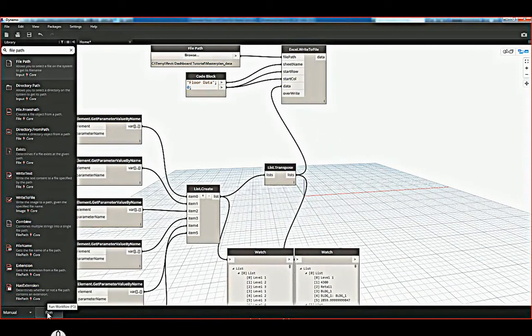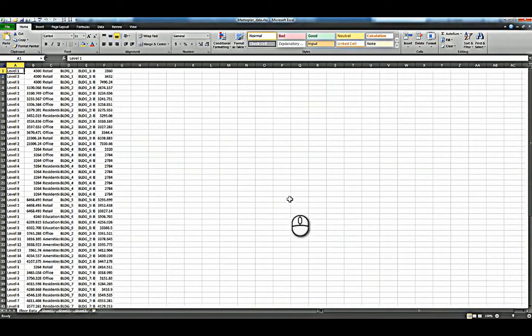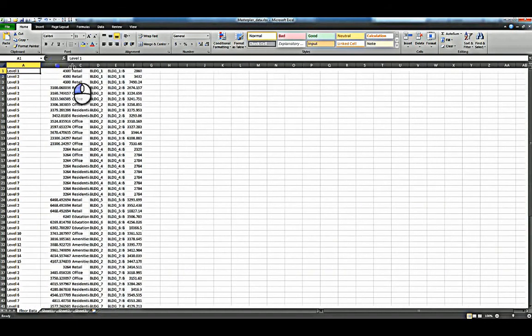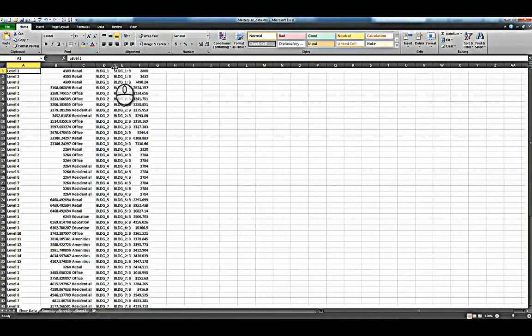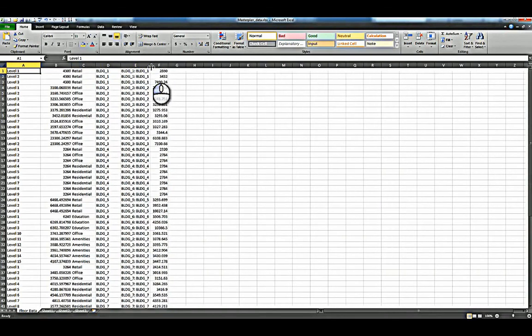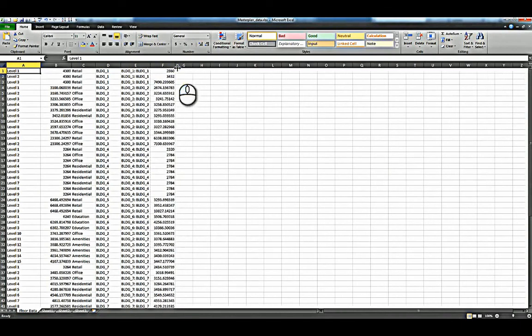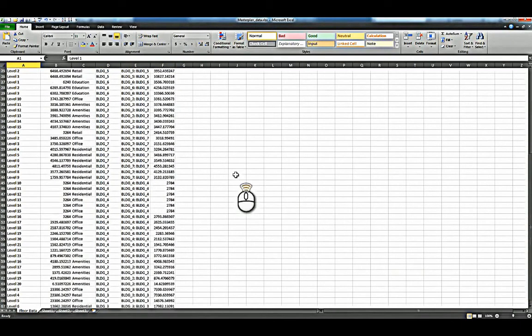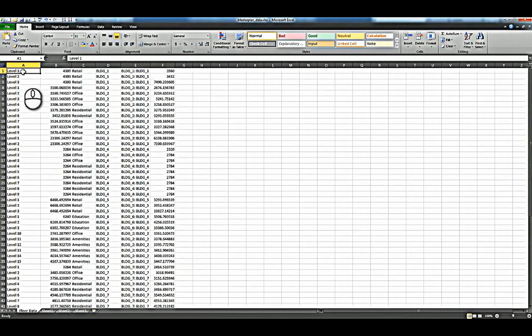Since I still have it on manual, I have to click run and let it run. What ends up happening is that the Excel file is created automatically. That's called masterplan_data. And you can see we have the level data pulled out. We have all the information for the floor area, the usage, the mass family and type, and the surface area. What you'll also notice is that we actually don't have any headers for this particular Excel file. There are several ways we can approach putting in these headers. We can either do it manually, which a lot of people do, or we can continue to use the Dynamo script to correct this issue.